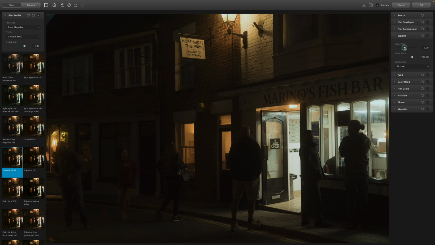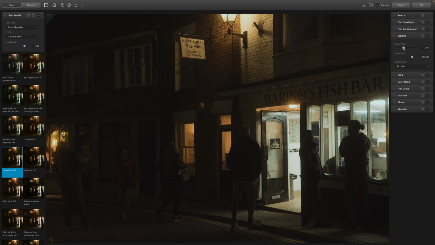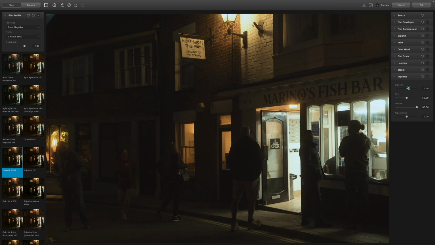Right, in the manual, they tell you to use this expand tool first to adjust the blacks and whites in your image. This tool lets you set the black point and white point of the image, giving you control over the depth of the shadows and the brightness of the highlights. So let's just reduce the contrast a little. The manual also says to use the vignette at the beginning rather than at the end, which is unique. So let's add a little bit of glow around the edges using the vignette sliders.